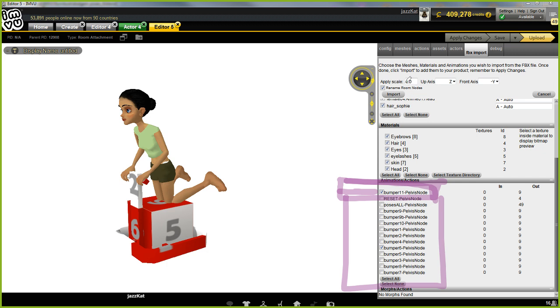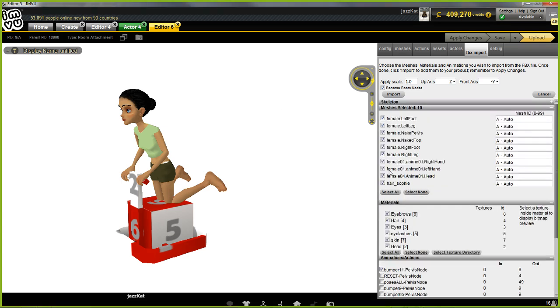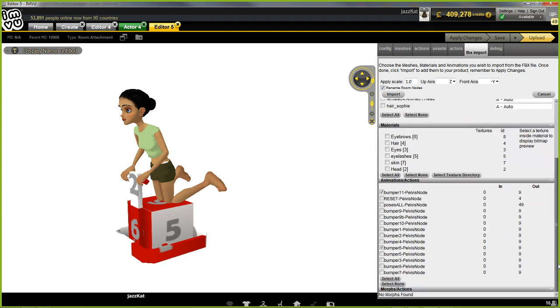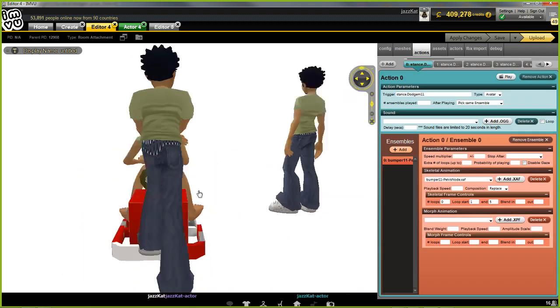Make sure your apply scale is 0.01, deselect materials and meshes, and then just import. And that'll bring all the stuff in that you need to create your cooperative furniture item.